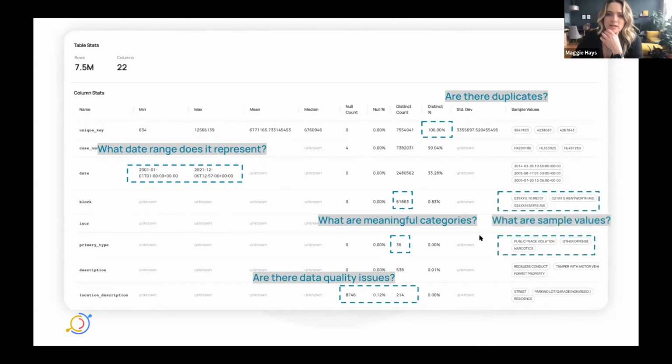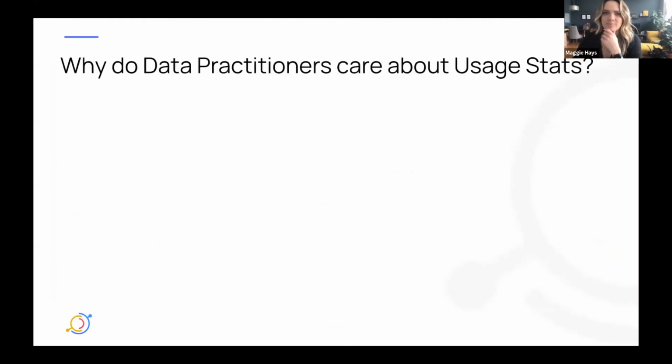The other thing is we see sample values, so you can get a sense of what data is actually in here. If you just see a column called block, what does that even mean? Oh, now I see that this is an actual physical street block within the city, or this is the types of categories that are going to be measured here. One thing to note with this, this is all configurable. Some teams are worried about accidentally displaying the wrong information. So you can configure each of these to actually show the sample values or not. It's up to your discretion there.